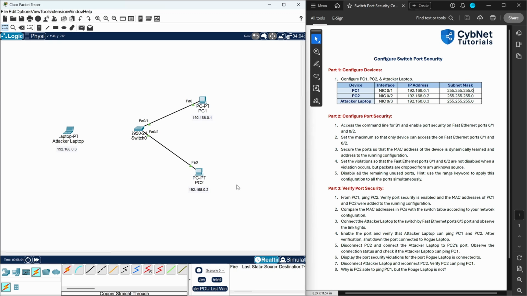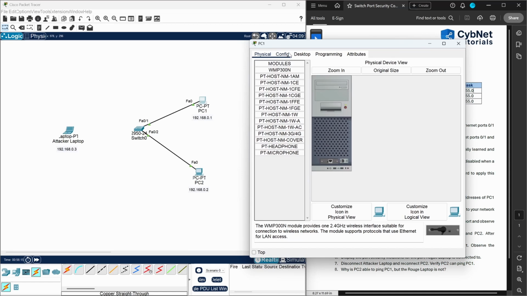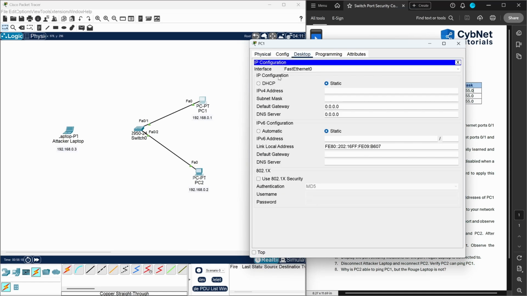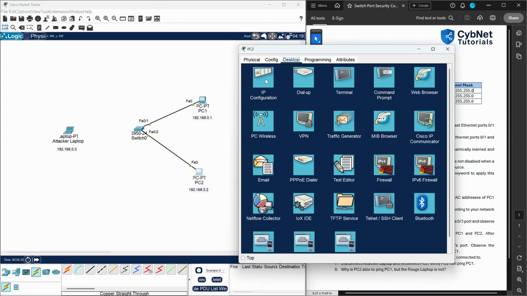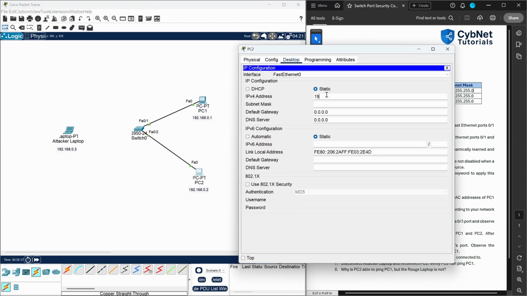So after we connect the devices together, we need to configure each PC and the laptop by putting the IPs for each one. When you click on PC1, we can go to the Desktop, IP Configuration, and add the IP here. When you click on the subnet mask, you get it automatically. That's it, we finished configuring the IP for PC1 and PC2.